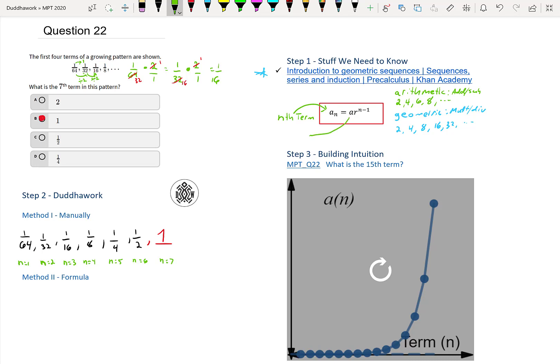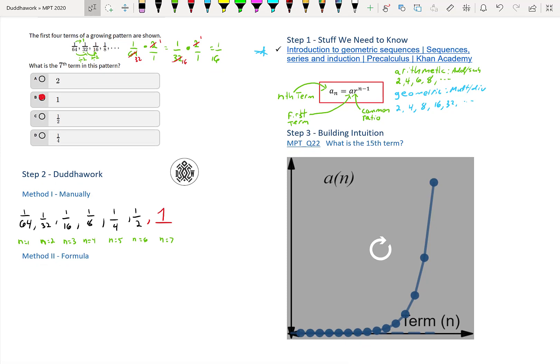The a is the first term. And the r is the common ratio. In our case, it was 2. The thing you multiply by each time. The ratio that you multiply each term to get the next term. And n is just the nth index. So for example, a_1 is the first one. Pretty sure. Because then it would be 1 minus 1. And then that's r to the 0. And anything to the 0 is 1. So then a_1 would just be a. And that makes sense. Because a is the first term. So yes, n equals 1 is our first term.